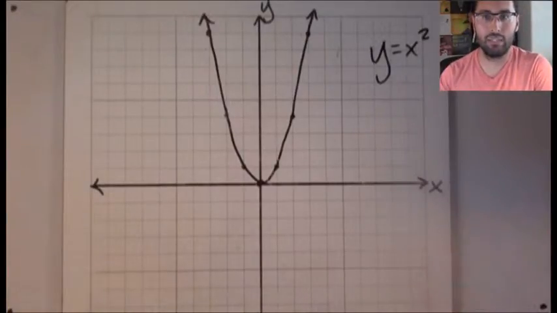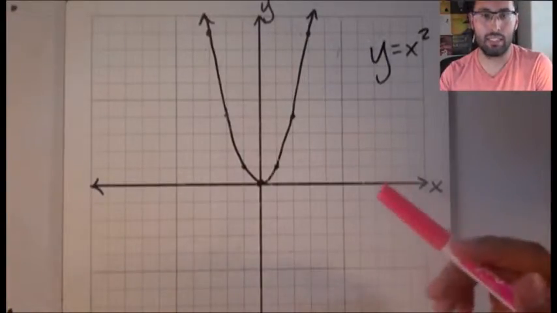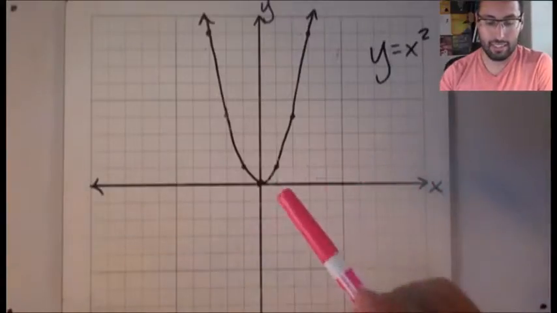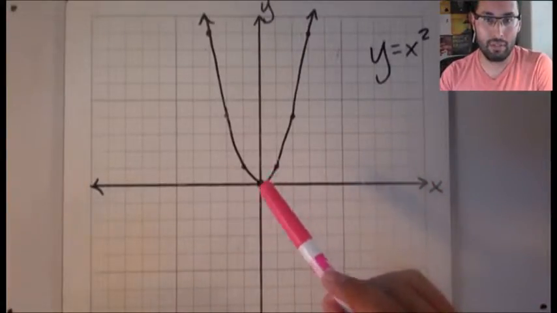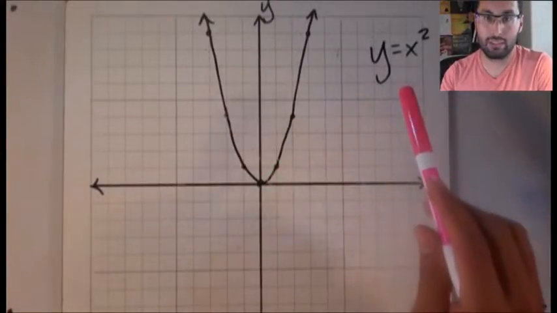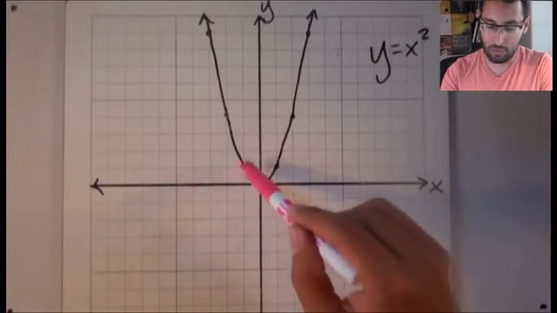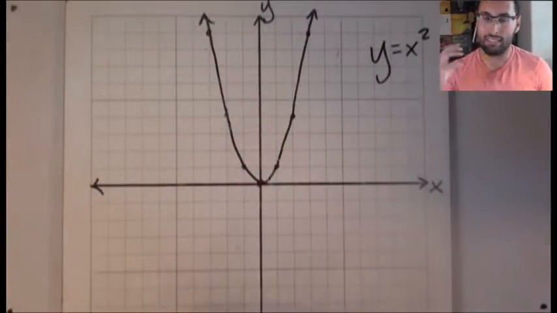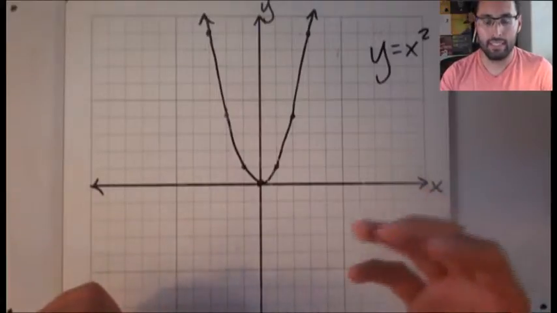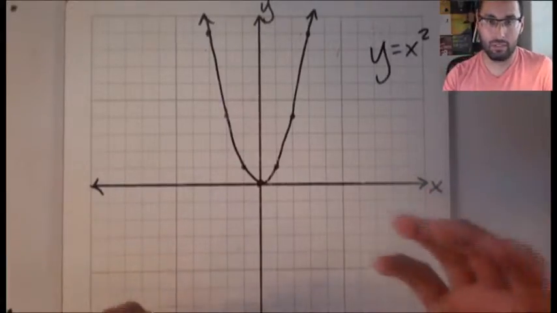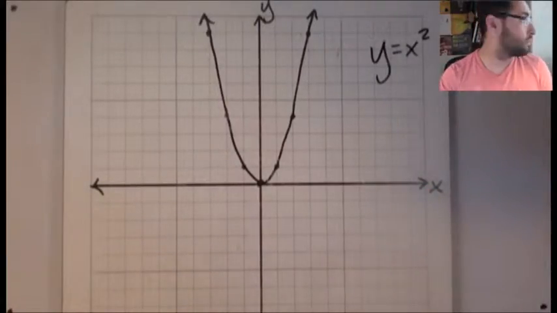Before we get to that, we need to talk about something else, and that is the parent graph of a parabola. This is a parabola. This is the parent graph, which is y equal to x squared. We have certain points that are plotted here. An essential thing to notice is a pattern with the parabola.